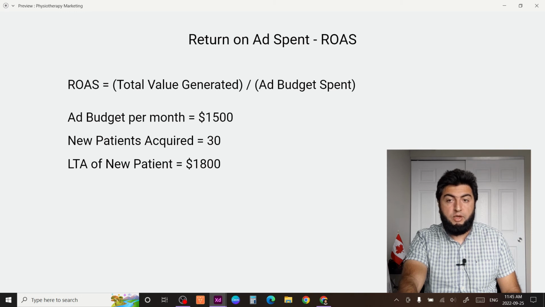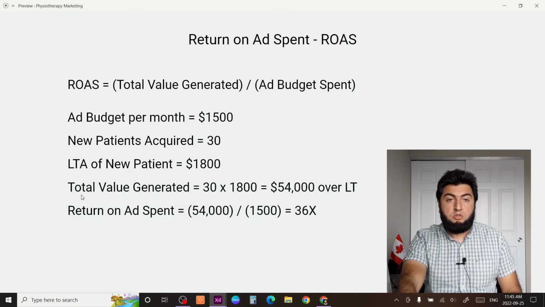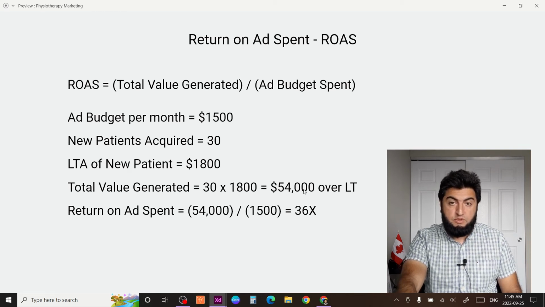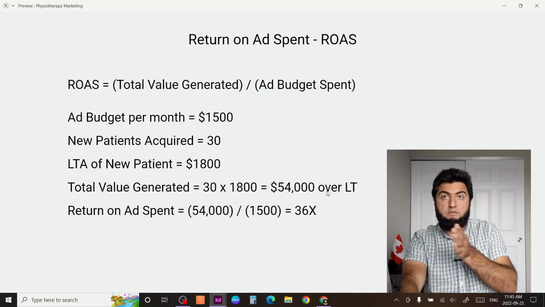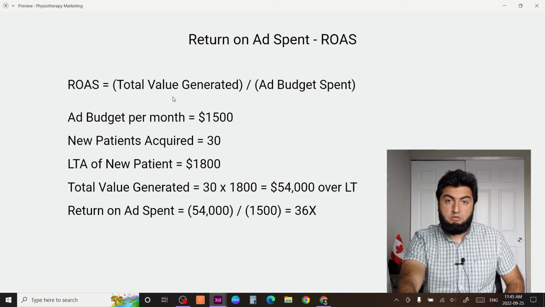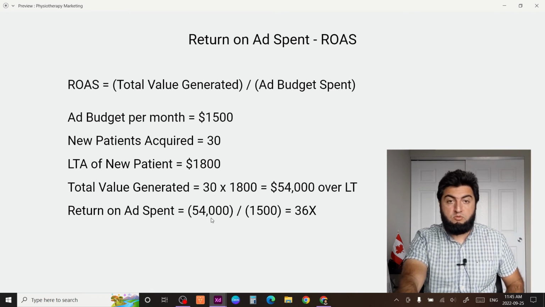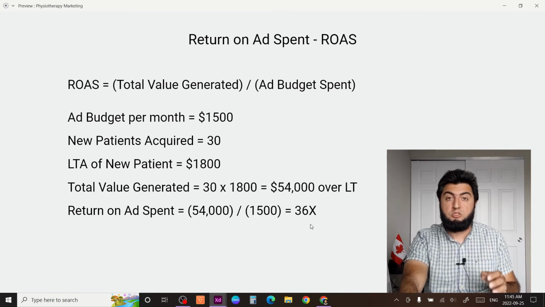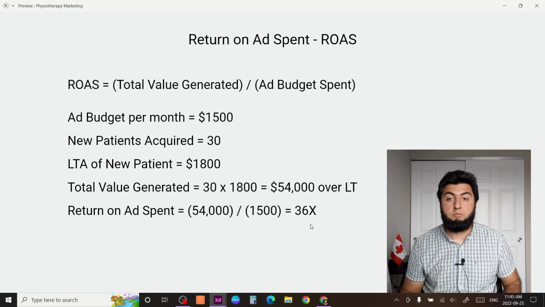So if we do a quick calculation, the total value generated would be 30 times 1,800, that is $54,000 over the lifetime of those patients from this much advertising budget. So if you look at the return on ad spend, that would be 54,000 divided by 1,500, that's 36 times return on your advertising budget.